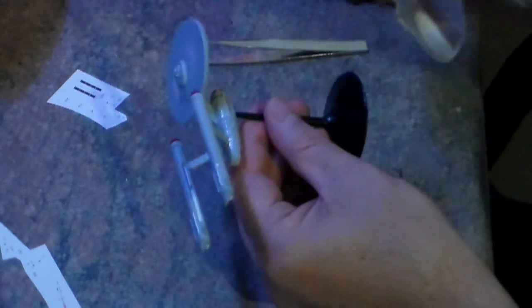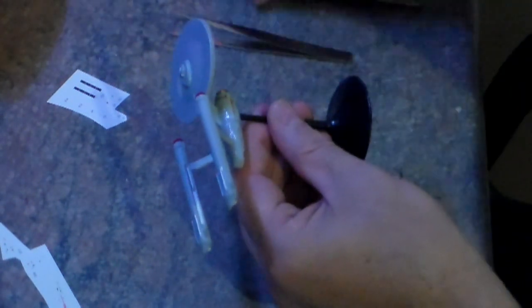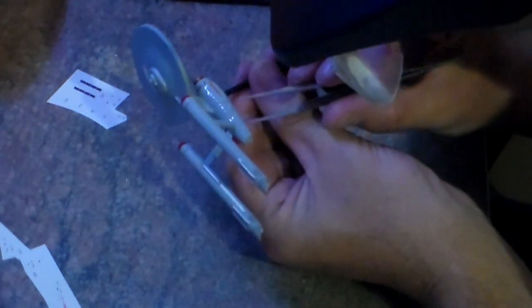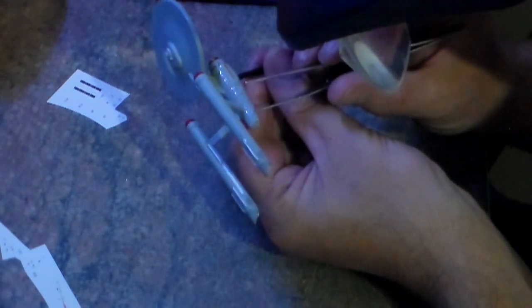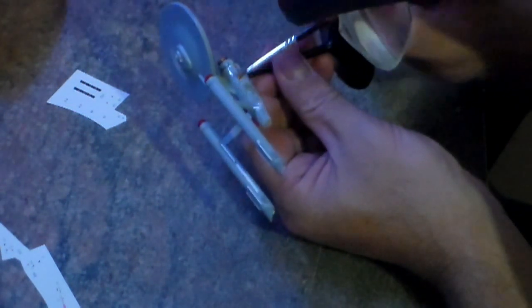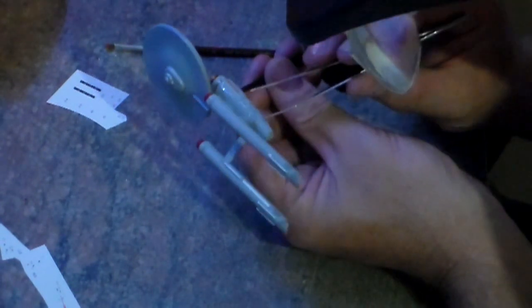Compared to the other decals which I did, this one is a bit of a pain. I'm not very impressed. They're strong, but they're not going on very well, if you know what I mean. This is the first time with these decals I can actually say I'm not all that pleased. They don't want to move. They don't want to go into position nicely. Try to grab it so I can pull it. And it wants to be a nonsense.